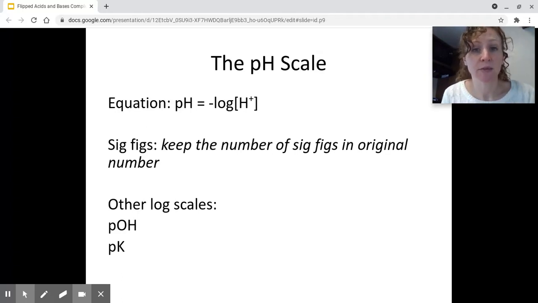Another thing that people will automatically assume about the pH scale is that if something is lower on the pH scale, that means it's a stronger acid. Or if something is higher on the pH scale, it means it's a stronger base. And that's not true either. Yes, the pH scale does reflect strength of acid, but it also reflects concentration. And so we can have something that's a weak acid like lemon juice, right? Citric acid is the acid that's in lemon juice. Citric acid is not one of our 7 strong acids.